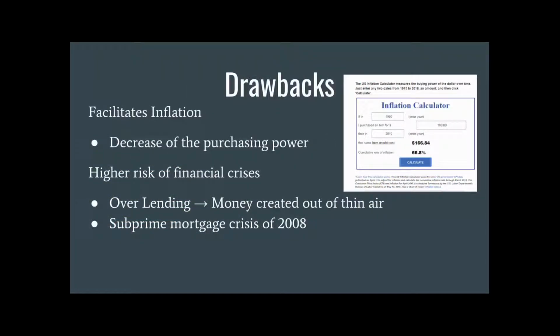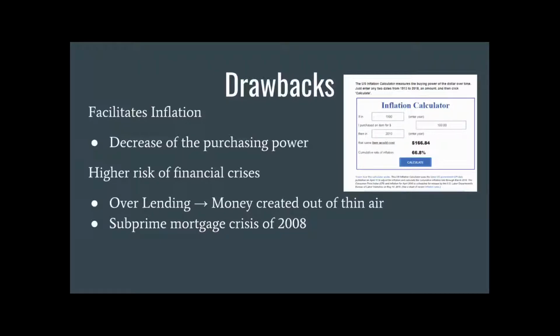There are various drawbacks to our current system. For one, due to the nature of fiat currency and the freedom to create money out of thin air, the purchasing power of this currency decreases at a faster pace. This is called inflation. The more money that is printed, the less purchasing power it has. In the 20 years spanning from the year 1990 all the way to the year 2010, the US dollar lost over 2/3 of its value.